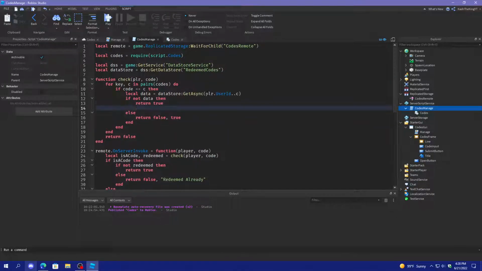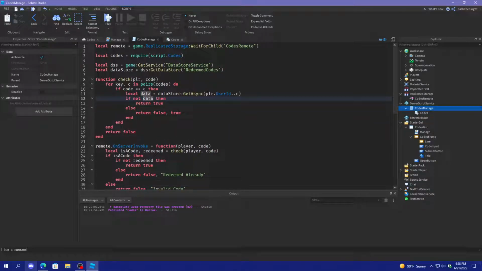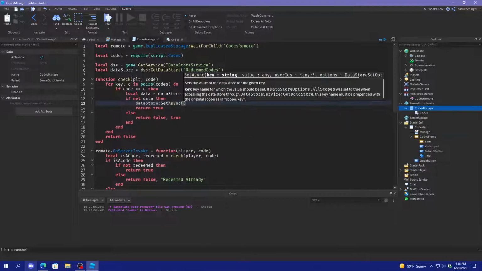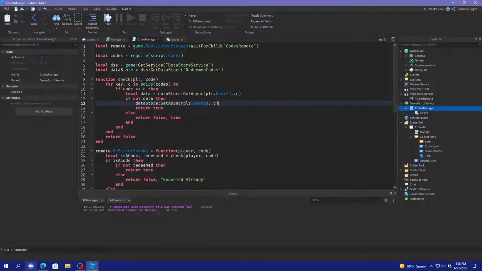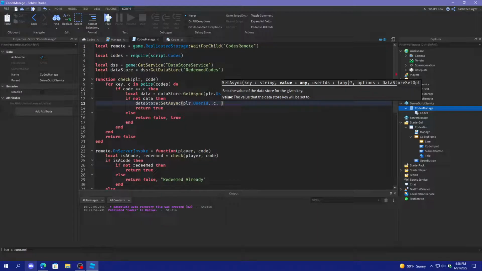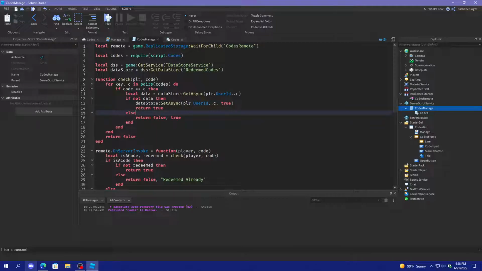And before we do return true though, what we'll do is DataStore SetAsync player.userid.c, and what that does is, well, we have to set the value to, so we'll just set it true, and that's it. So it sets if it's redeemed or not.